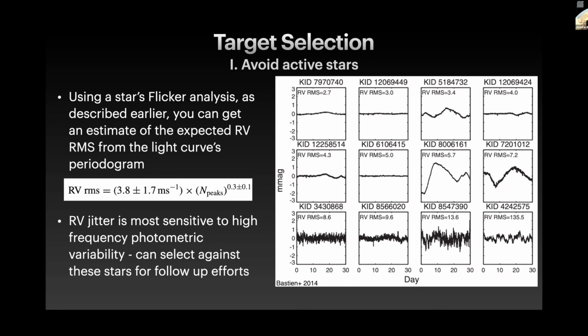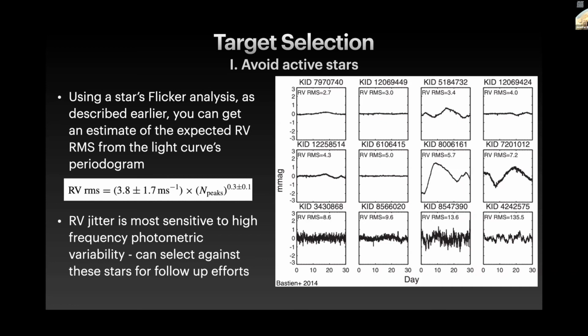So the light curves, which are sorted by increasing RV RMS, show a general progression in their qualitative behavior from relatively low frequency variations to increasingly stochastic variability. And the latter stars, despite appearing non-variable by traditional senses, where we don't see obvious sine curves in them, actually possess a much more complex high frequency variability, which in turn produces the highest levels of RV jitter.